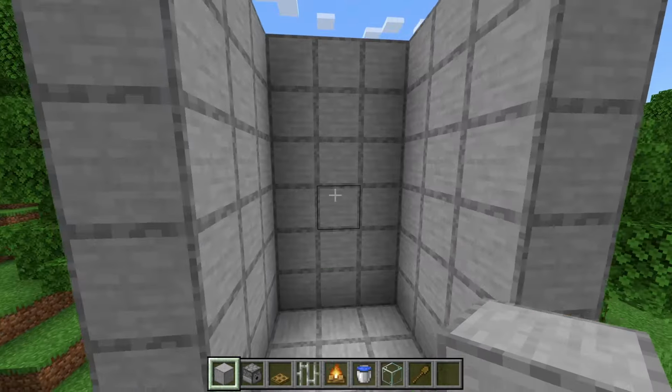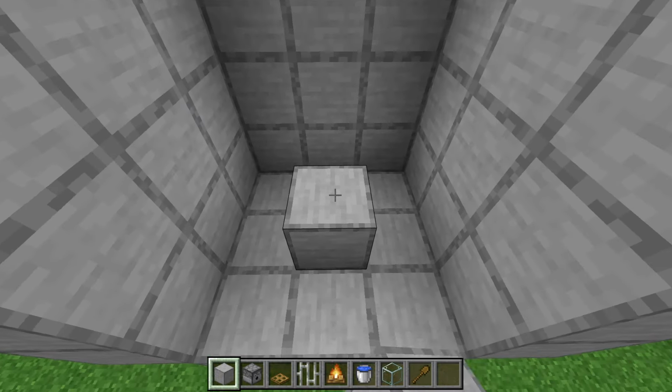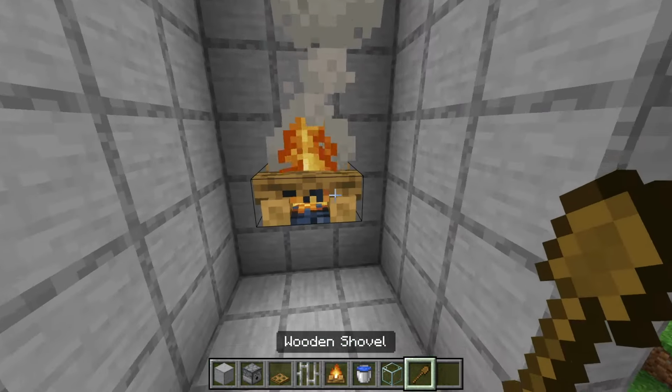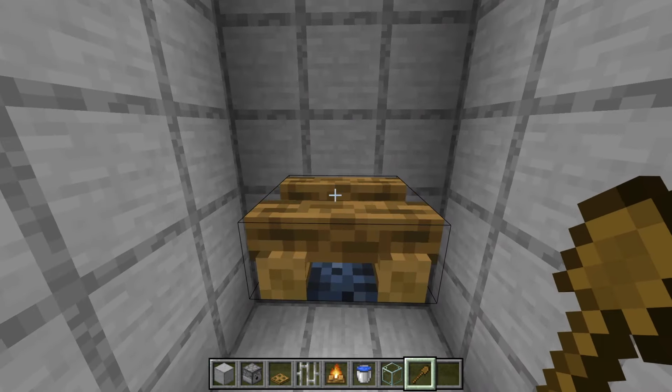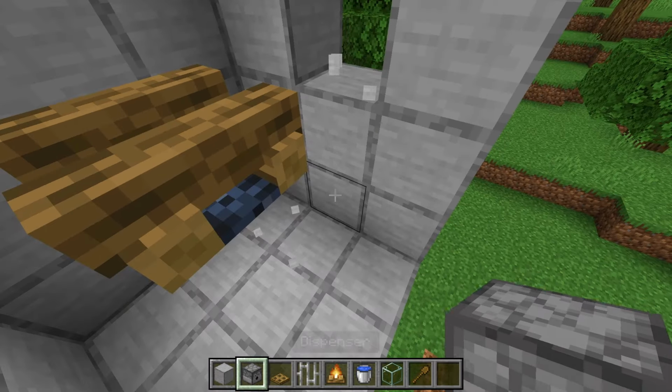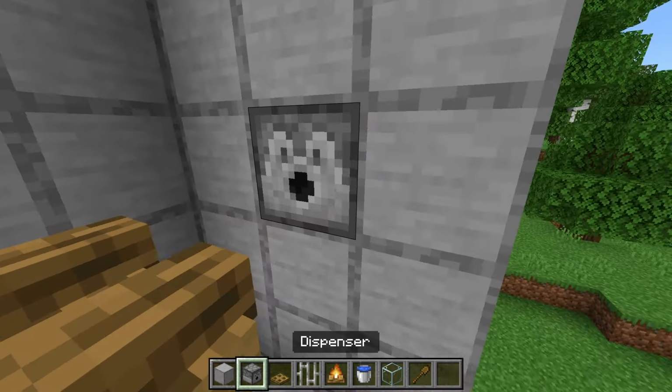Pretty much like this. So anyways, once you've done this, you need to place yourself 2 temporary blocks in the middle right here, then place a campfire on top of the block, then you can destroy those 2 blocks. Then you can simply deactivate this campfire by right clicking on it using a shovel. Then heading to the right of this campfire, destroy this block right here, which should be 2 blocks above the ground right here, and replace this with a dispenser.